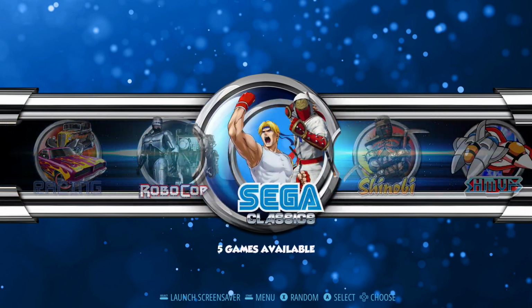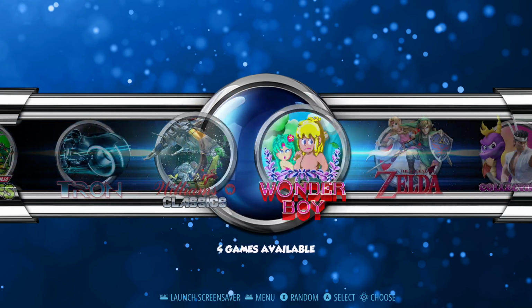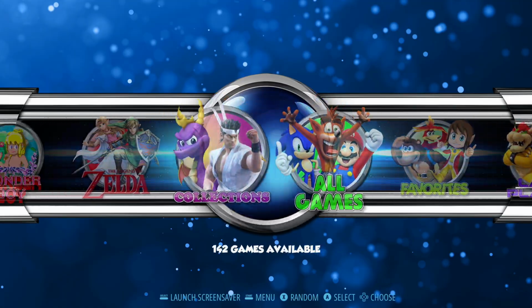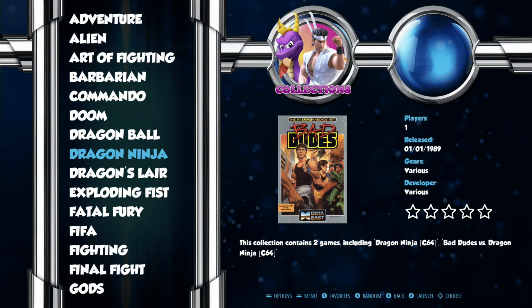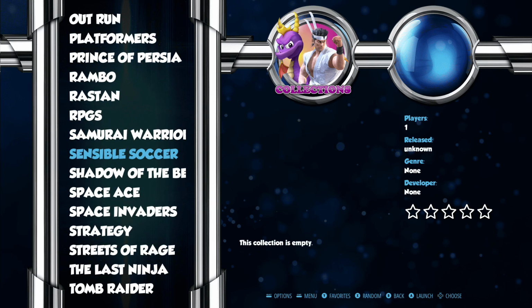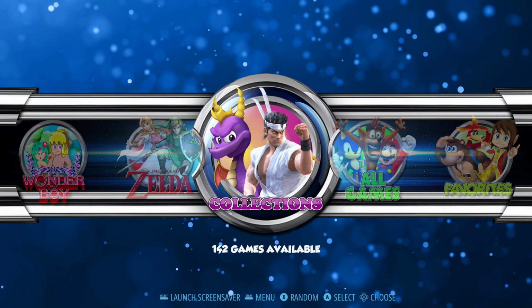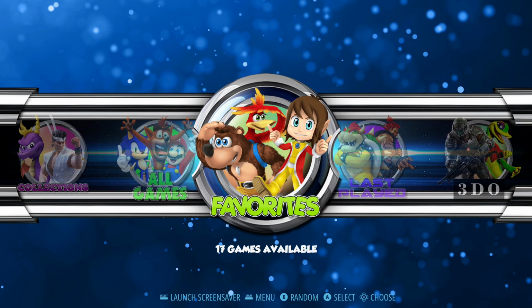See how fast it is? It's amazing. And the theme is nice. Another section is for collections that don't have a theme. Okay, all games. 200,000 games.